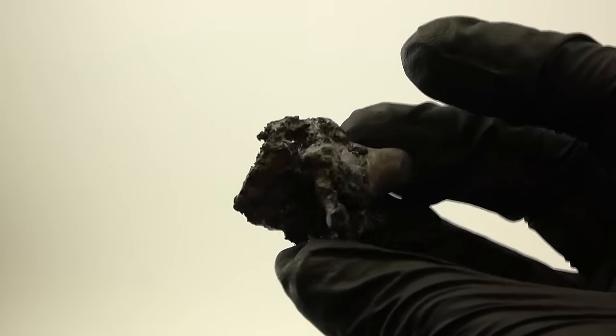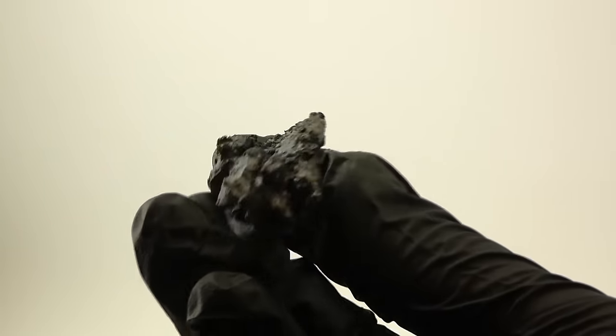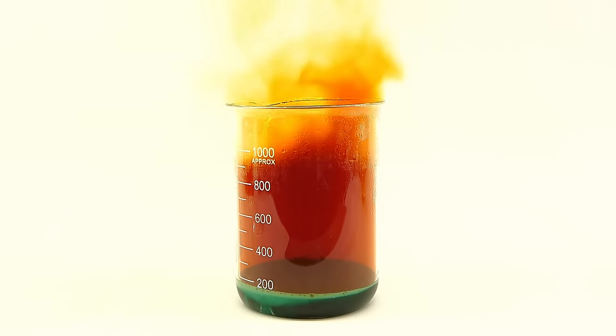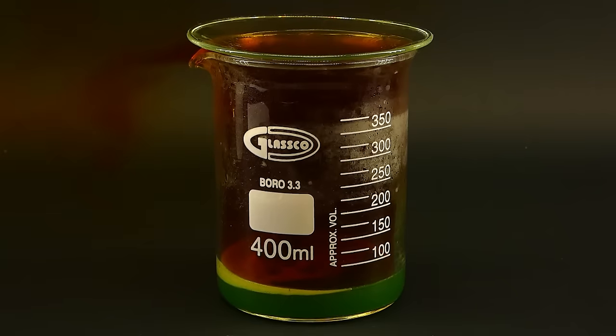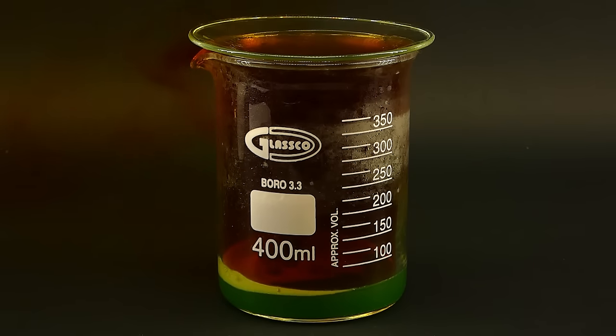Now to begin the mirror making process, I need to turn all this silver into silver nitrate. It's the same thing that formed before when I dissolved the jewelry, and it is essential for making mirrors, because it is rather stable, and unlike a lot of silver salts, very soluble in water. To start making it, I dissolved the whole chunk of silver in my nitric acid. It went pretty much exactly the same as before, so I won't get into much detail here.